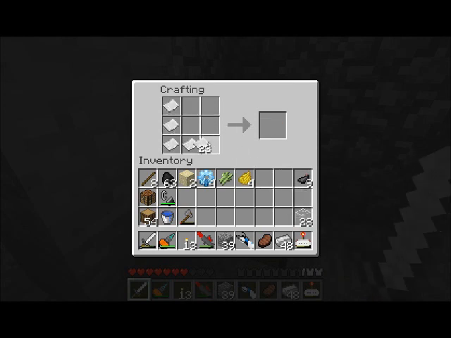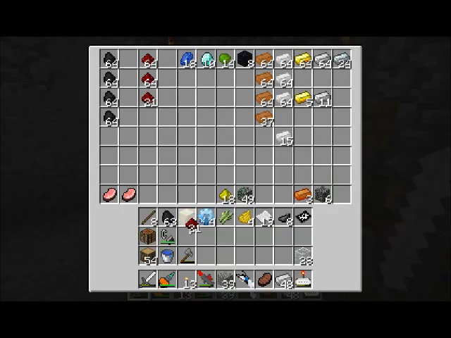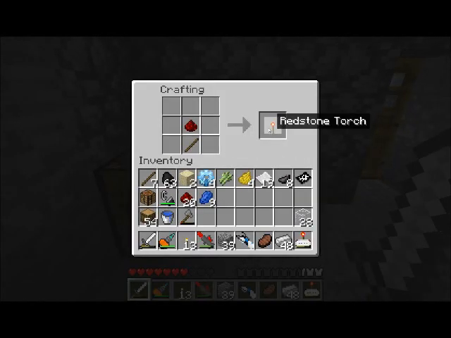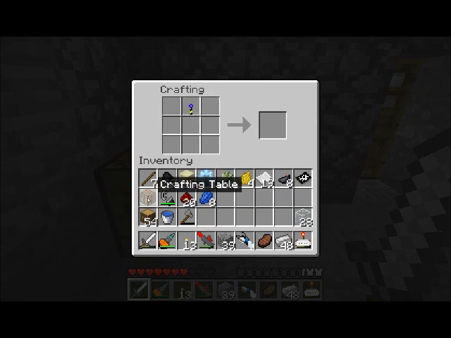Okay. Paper in a square like that with an ink sac in the middle gives you a blank template. Okay. A crafting table, a blank template underneath, diamond gears on either side. Oh, sorry, I need one more thing I don't have yet. Need a redstone torch with a lapis lazuli on top, and you get a landmark. I'll show you what those are for in a minute. They do actually have a purpose other than crafting ingredient.